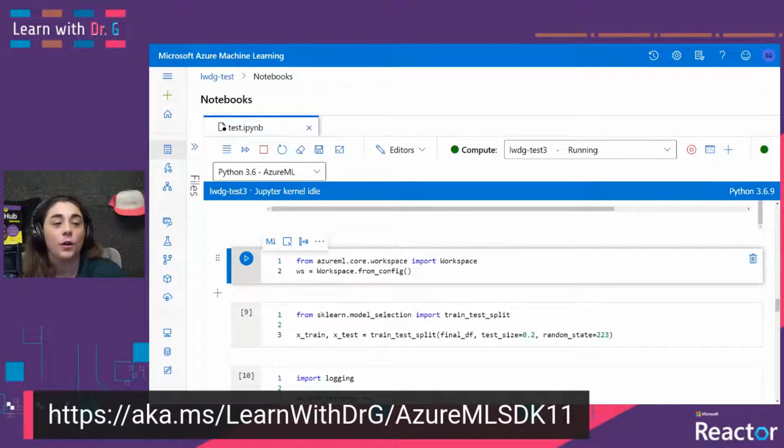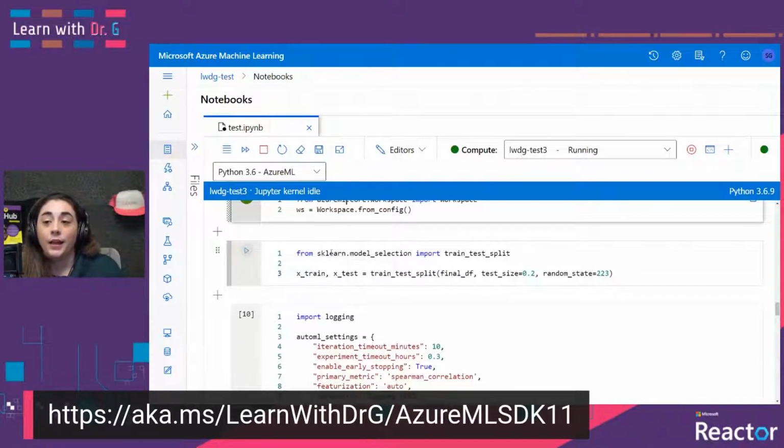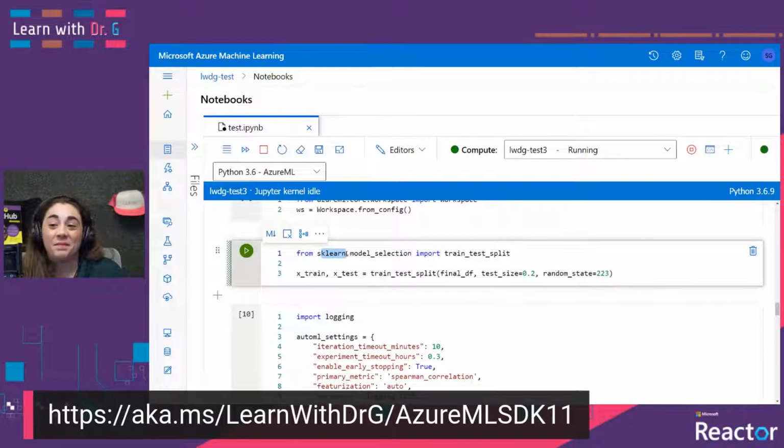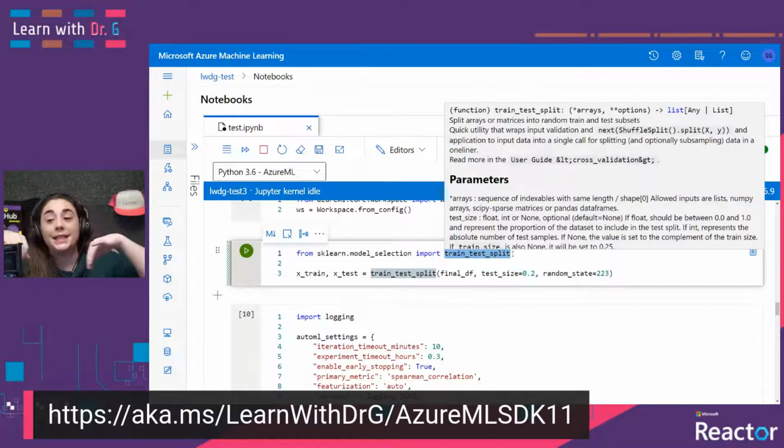All right, so we're going to continue on because we do only have about 10 minutes left. And I will try to get back to some of those answers. What we're doing here is Scikit-Learn. So basically we're using the Scikit-Learn library to split our training data and our testing data. With machine learning, again, go check out the video series because we go into depth about this. But basically we're taking our final data frame and splitting it, where 20% of our data is going to be reserved for testing and 80% of our data we're going to reserve for training our model.